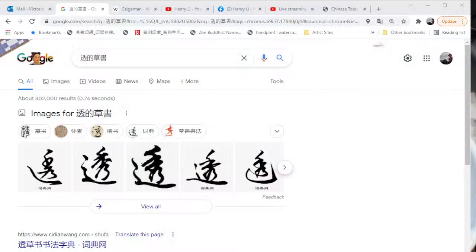Okay, you can see I put in this phrase. That's the 3rd character. The means of. 草书 means cursive style calligraphy. So you can see the one I just did. That's about this, and this is semi-cursive and cursive here.